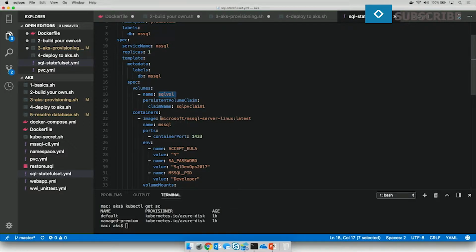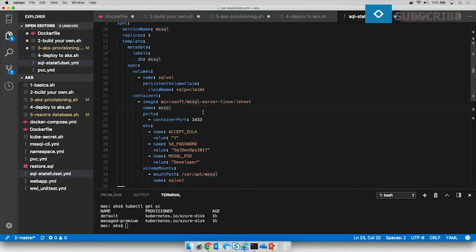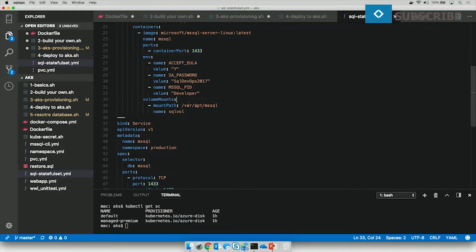And I'm creating a container from the latest MS SQL Server Linux image, naming the container MS SQL, opening up port 1433, and, the same as we saw in the Docker run, defining all the environment variables there. And here, volume mounts is where we define which folder in the container we want to use the persistent volume that we just linked up together.